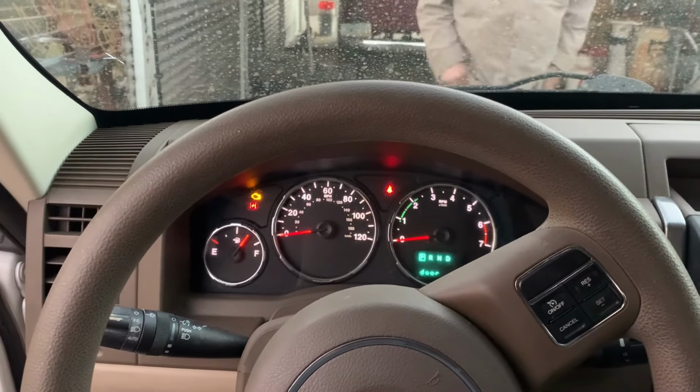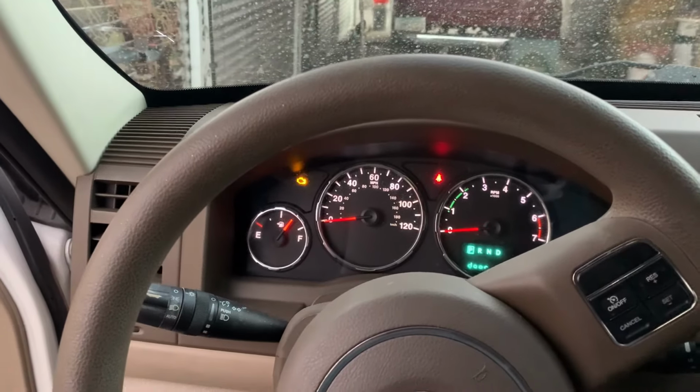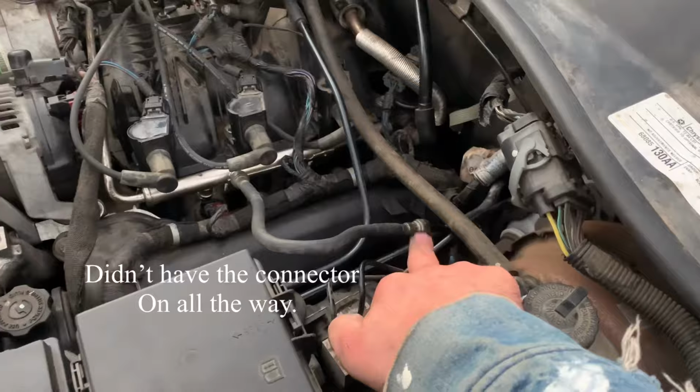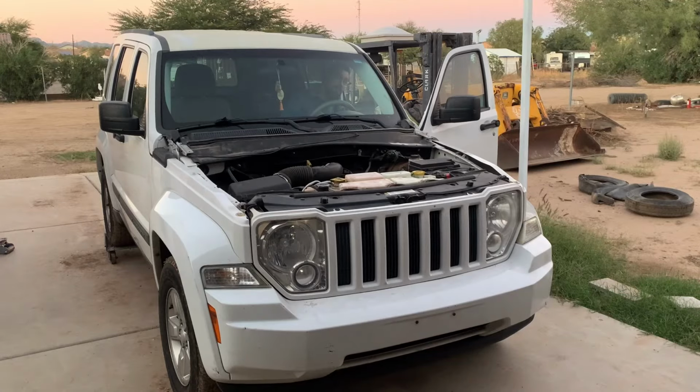Do you hear anything? Fuel pump or anything? Check engine lights blinking. Squirting out where? Fuel? It was squirting out right here, but I pushed it on and it's stopped. Are you ready? Alright.